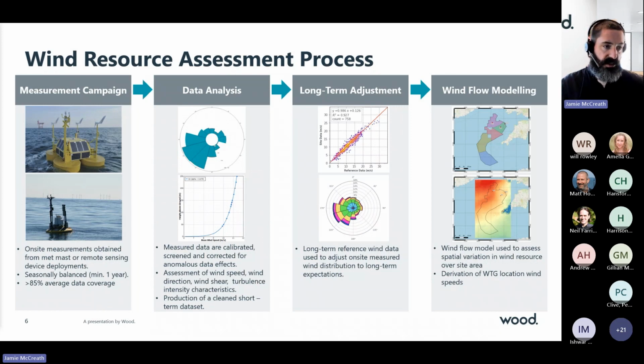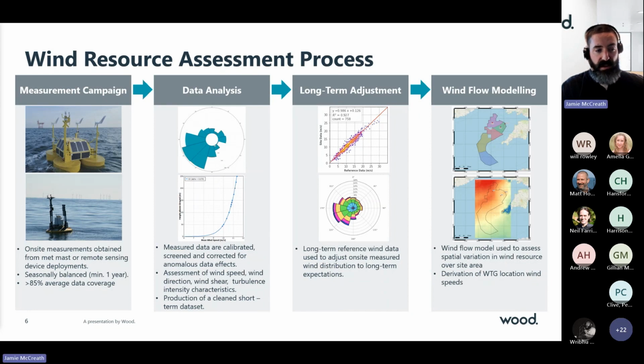So the first stage is there's the measurement campaign, where we take on-site measurements, whether that be from a remote sensing device, the LiDARs that we have in this case, or from traditional mast measurements. Mast measurements are more commonly put in place onshore, but there are a few locations where we have offshore met masts as well. The measurement campaign typically that's going to be used to underpin a bank grade assessment would look at a minimum of 1 year, ideally 2 years, to allow for capture of seasonal variations in the wind conditions on the project.